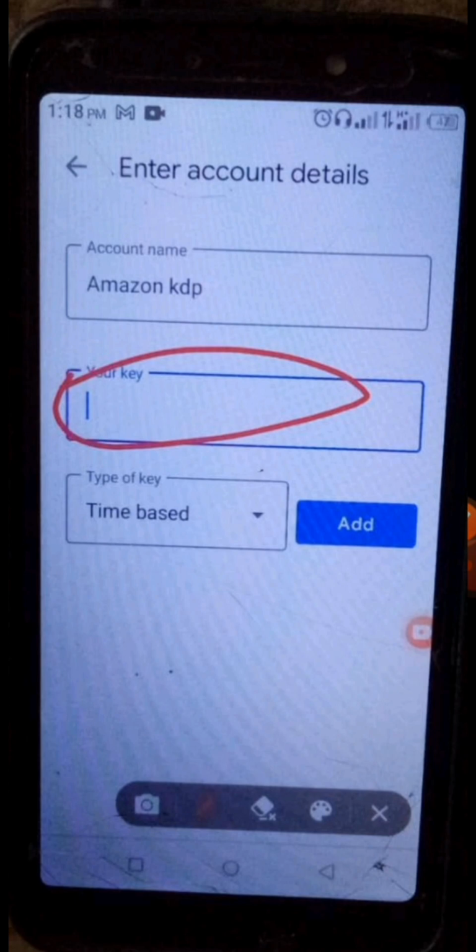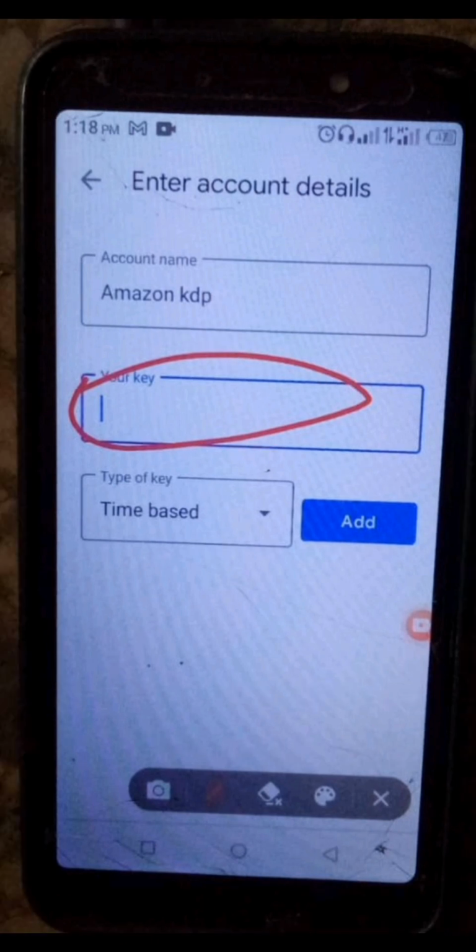Then you can either write Amazon or KDP so that you'll be able to remember. Let me just write KDP. So your key now, just paste it. I just paste my key now. Use time based, just leave it like this. Then you click add.